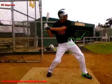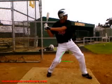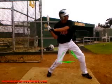Once we get to this heel plant position, we've gathered and stored energy in the backside. We're now going to transfer this with this knee. The knee is the first move into the front side. That's the first move with the lower half, and I'm going to drive it into the inside thigh of that front leg. As you can see, your knee is starting to move forward. It's a very solid first move. That's outstanding. The other thing I'm going to point out to you is that your back heel has not started to turn yet.